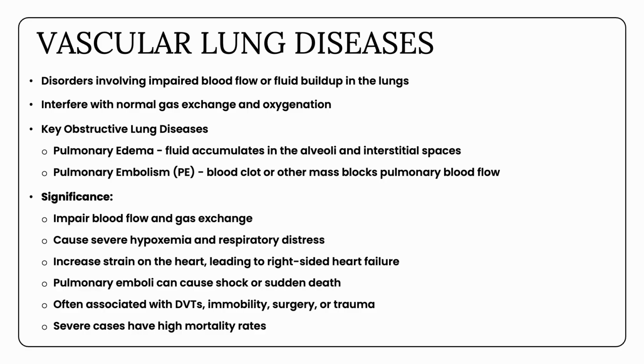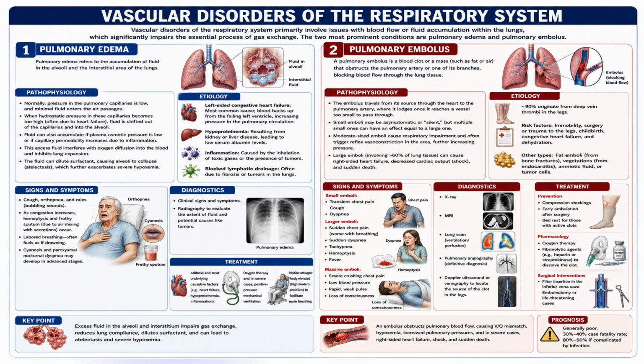Both conditions are medical emergencies because they significantly reduce oxygenation. Now you're filled with fluid, right, and you have vascular issues, so no gas exchange is going to happen. And they place major stress on the cardiovascular system, because if the blood is not getting oxygenated, the cardiovascular system is not going to be able to function. So vascular lung diseases are these two, pulmonary edema and pulmonary embolus.